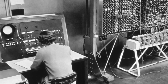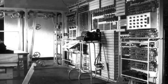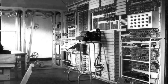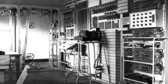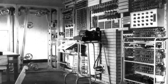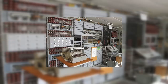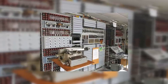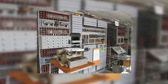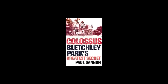These machines had a significant contribution to the Allied victory. Even though ten of them were eventually built, each taking up a large room, they are all known by one name: the Colossus. Considered to be the first electronic digital computer with programmability, it was designed by engineer Tommy Flowers and influenced by Alan Turing's use of probability in cryptanalysis. Colossus used vacuum tubes to perform Boolean operations and required physical manipulation of telephone jack plugs, cords, and switches in order to be programmed for new tasks.